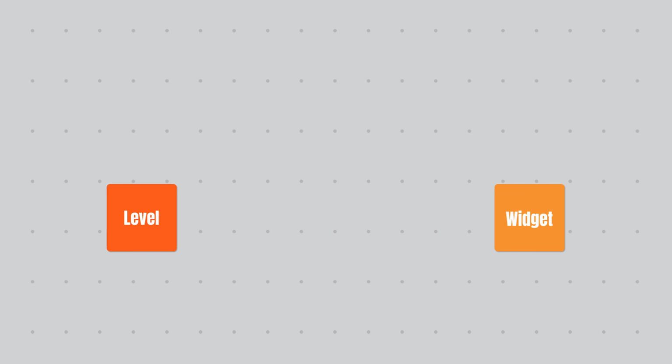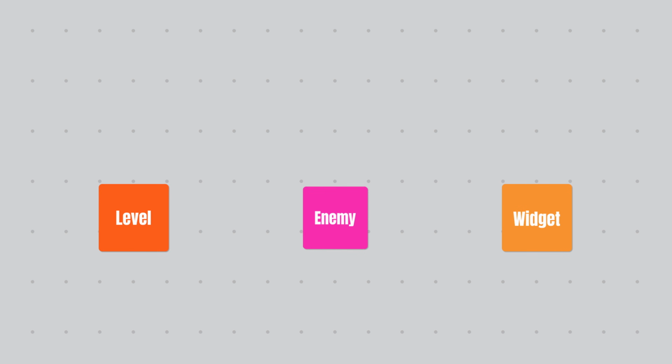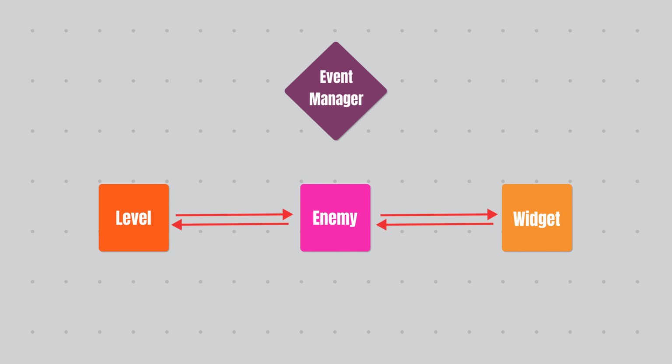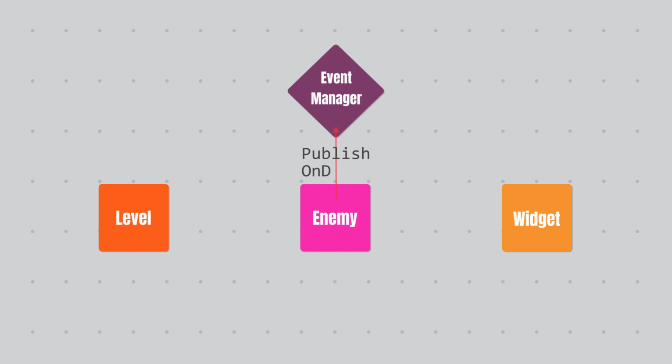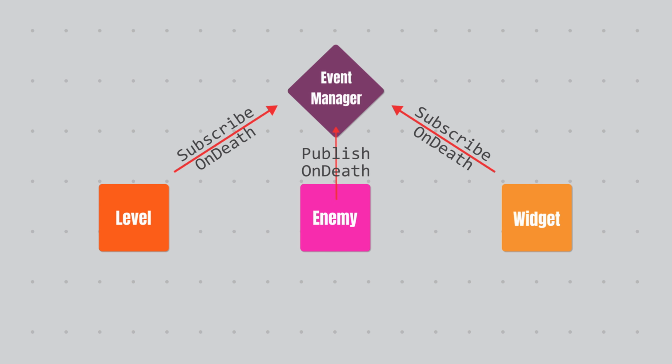I just want to be notified when it happens. And this is where the mediator pattern comes in. Instead of having the widget or the level bind directly to the event from the enemy, we'll have an event manager, which will be our mediator, handle all the published calls and the subscribe calls.